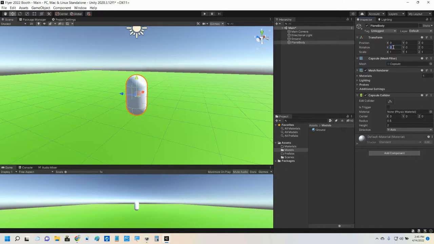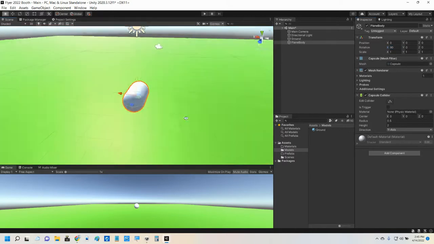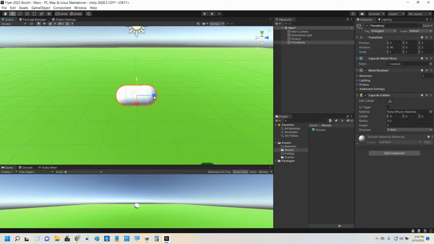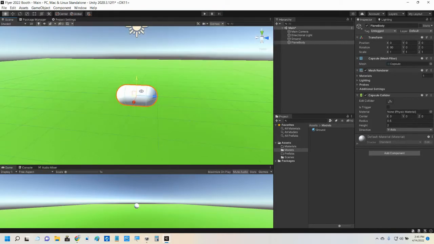And then one thing we're going to do here, let's see, the capsule. Let's see what happens if I rotate it 90 in X. There we go. If I rotate the capsule 90 degrees in X, that doesn't affect what direction the Z-axis faces. That's important. So as we start to build this thing, it's going to be really important to remember that that blue Z-axis, that represents forward for our aircraft.